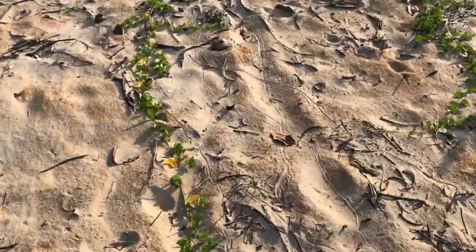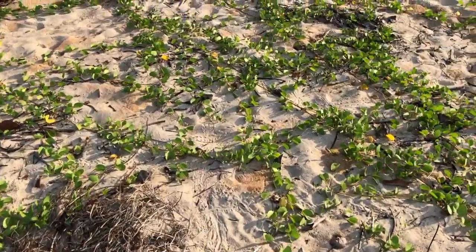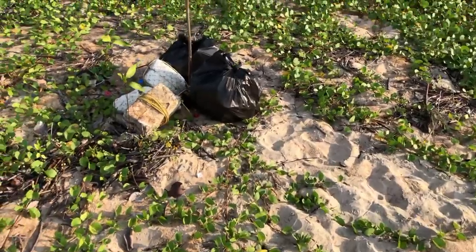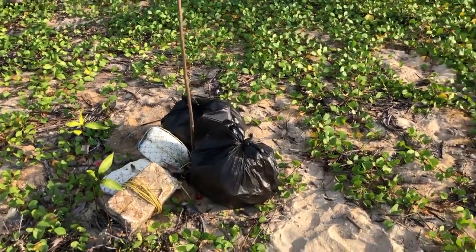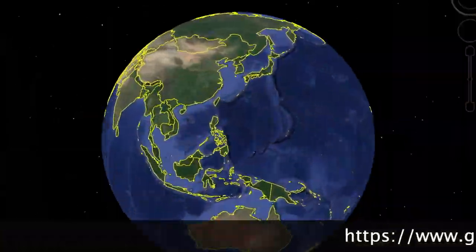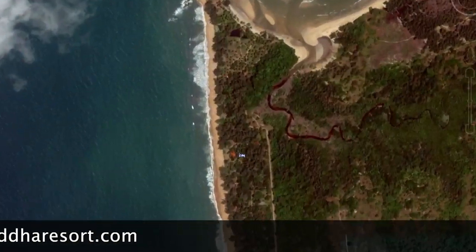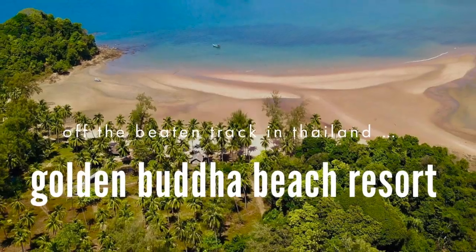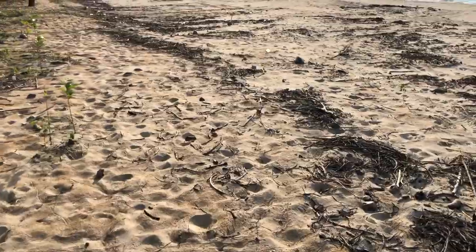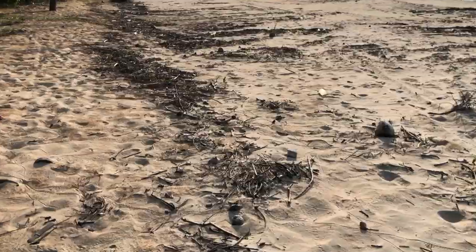It's amazing what we found yesterday. Bits of rope, water bottles, shoes, lighters, toothbrushes, a lot of bottle caps, a lot of energy drinks. Put all the plastic there. We were really lucky. The guys at the resort that we went to for lunch are really environmentally conscious, as much as we can be in this world that we live in. They have really good recycling and collection, and every week on a Tuesday they do a beach cleanup down near their resort.